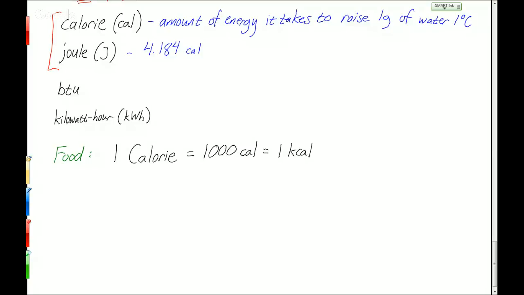On our labels, the only thing that shows us that is that it's a capital C. And it's especially dumb because C is one of those letters that the big one and the little one look the same. So if you just drew it a little too big or too small, you're suddenly off by 1,000. Seems like we could have come up with a better way to do that. But you should know that that's the case because part of what we're doing in lab today is calculating food calories based on what's inside them.